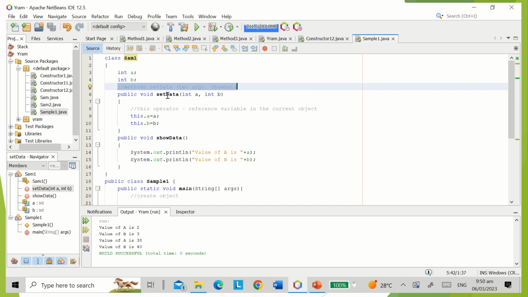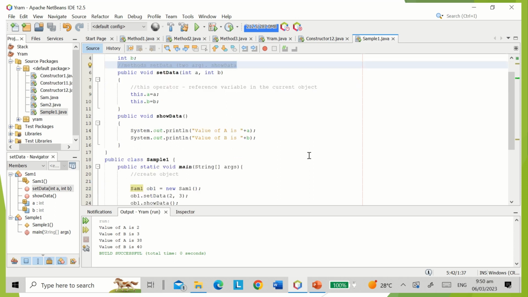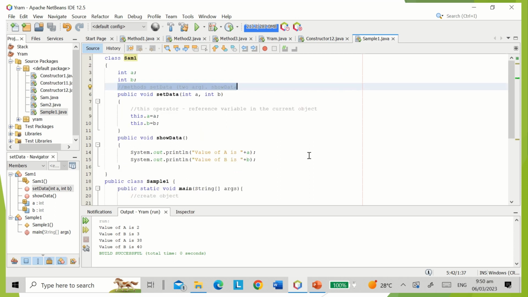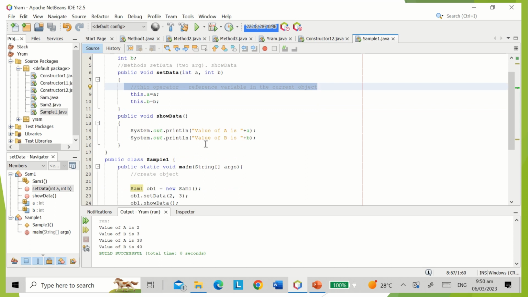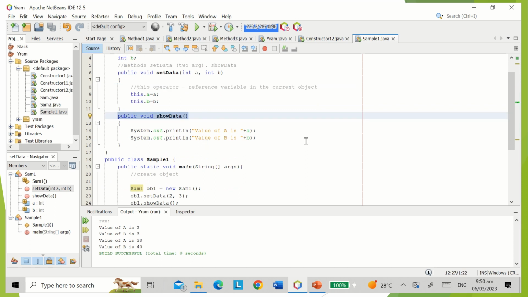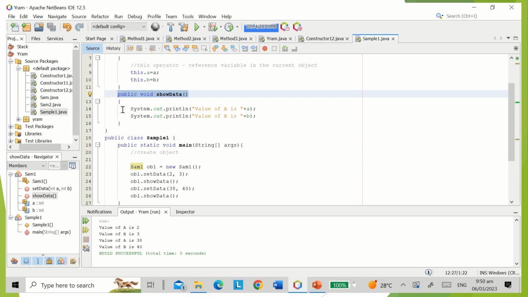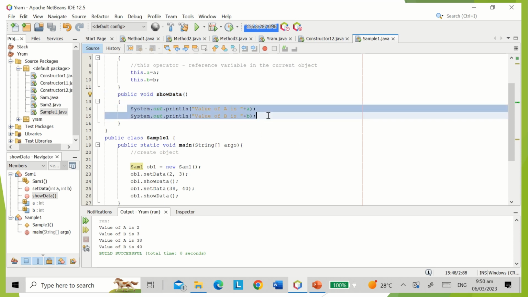We set our method setData to our variables a and b. In order to get the value of a and b, I used the this operator to reference the variable in the current object. And then I created another method to show the value of a and the value of b.